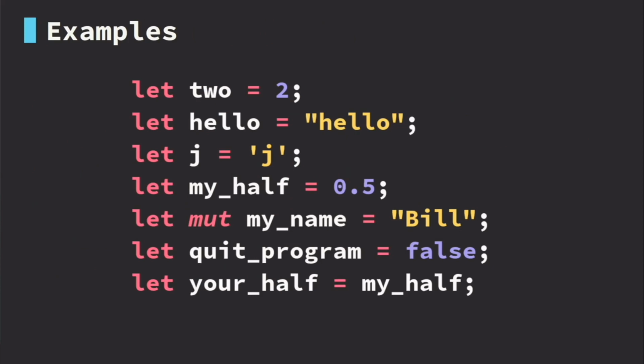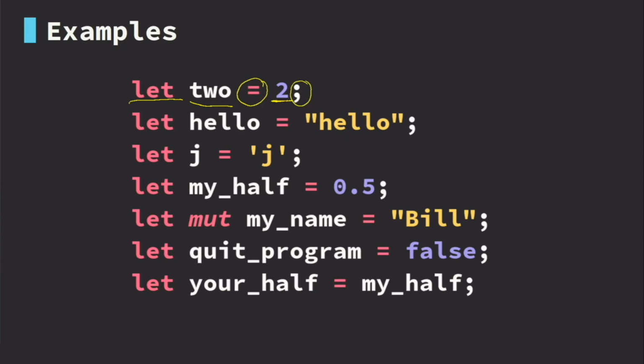So here's some examples. This is also the first time we're seeing Rust code. So this is actual code that you would be typing if you were to be making a program. So let's start from the beginning. First, we have the word let. This is a keyword in the Rust language, and it's used for creating variables. Next, we have the variable name. This one is name2. We use a single equal sign to assign a value to the variable. Next, we have the number 2. This is the data that's being assigned to the variable. Lastly, we end the statement with a semicolon.